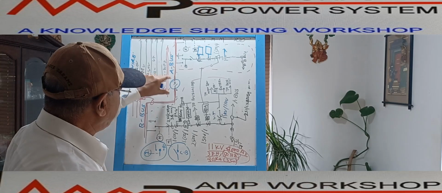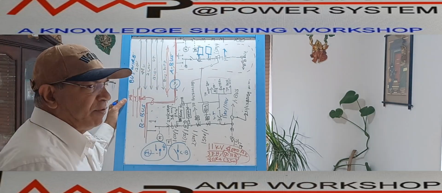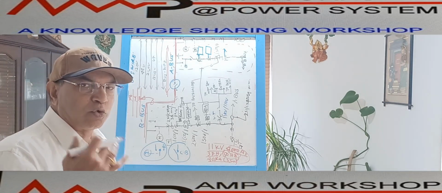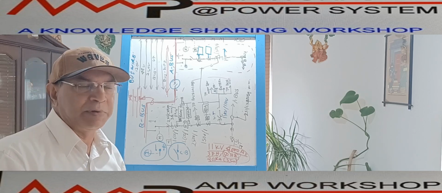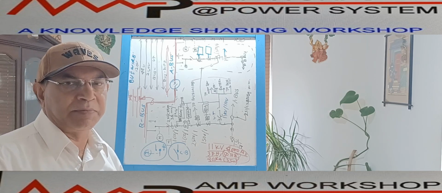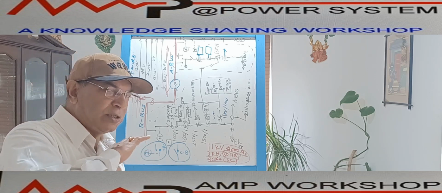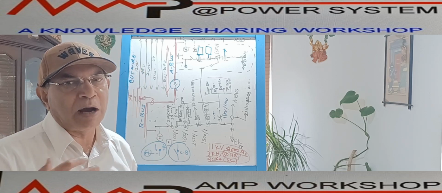Second thing, we have to show the bus bar A and bus bar B. Then we have to go to all the feeders. Now all the feeders we divide into 2 parts: one is the incoming feeder, another is the outgoing feeder. That means what is supplying power to the switchgear is considered the incoming feeder, and the equipment which is supplied by the switchgear, we call the outgoing feeder.